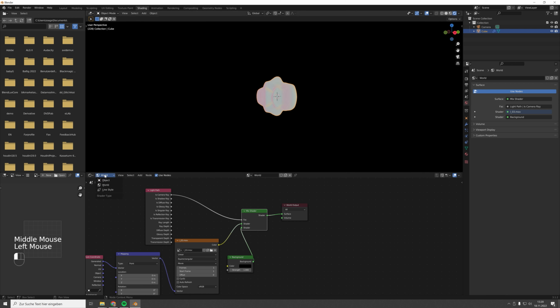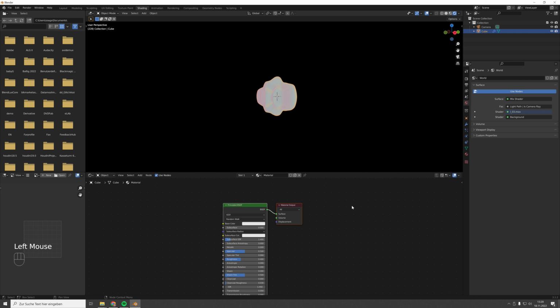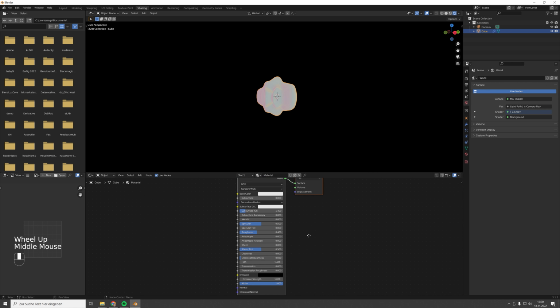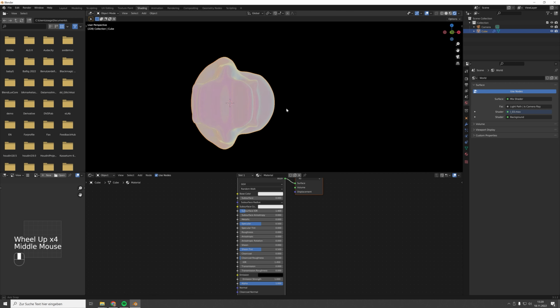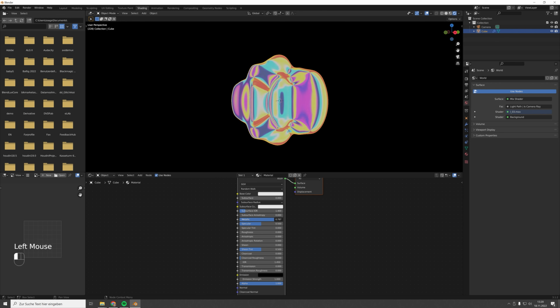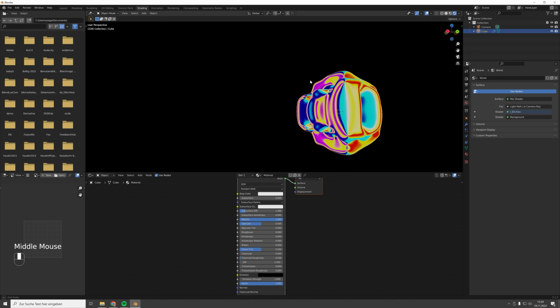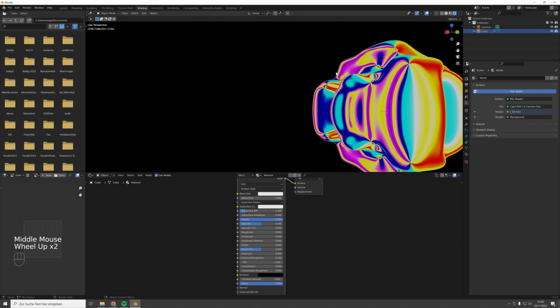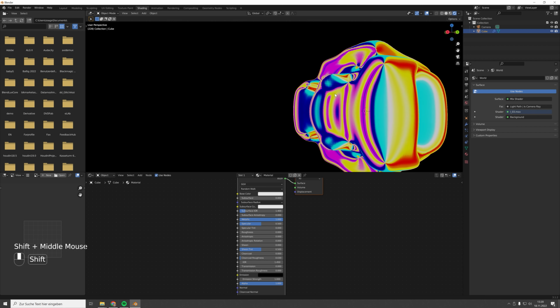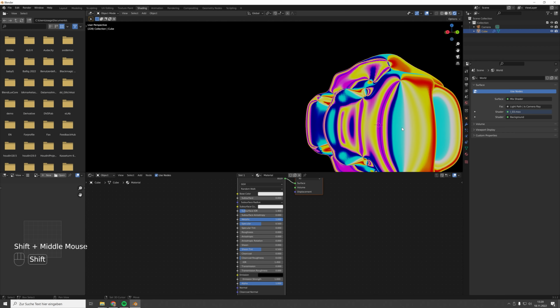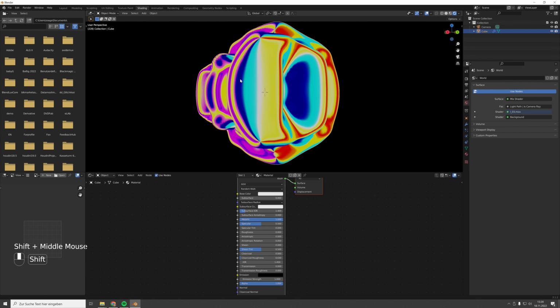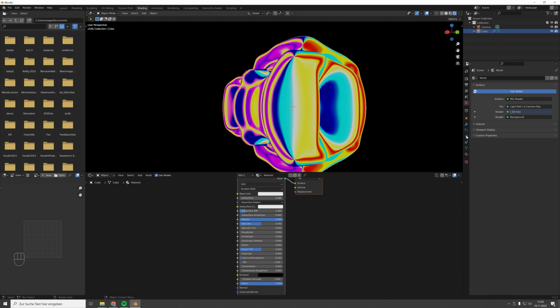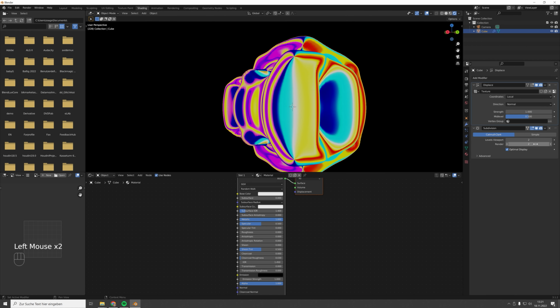So what can we do now? Let's go to object and decrease the roughness. And for example, let's make it metallic. And you can see these spots which look low resolution. This is not due to your picture being low-res, this is due to the subdivision count. So the more we increase it, the better our resolution gets.